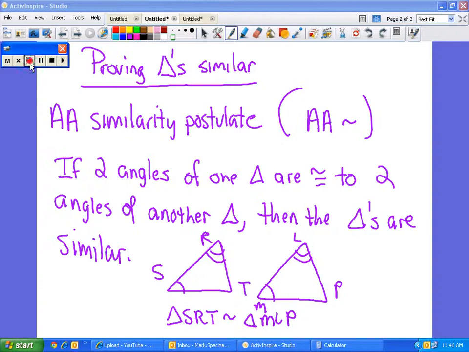Carla, how about you? That has nothing to do with this. You were here yesterday. Okay, that has nothing to do with my question. My question has nothing to do with this postulate. My question requires you to use your brain. What's the significance if I have two angles on one triangle congruent to two angles on another triangle, Joe?